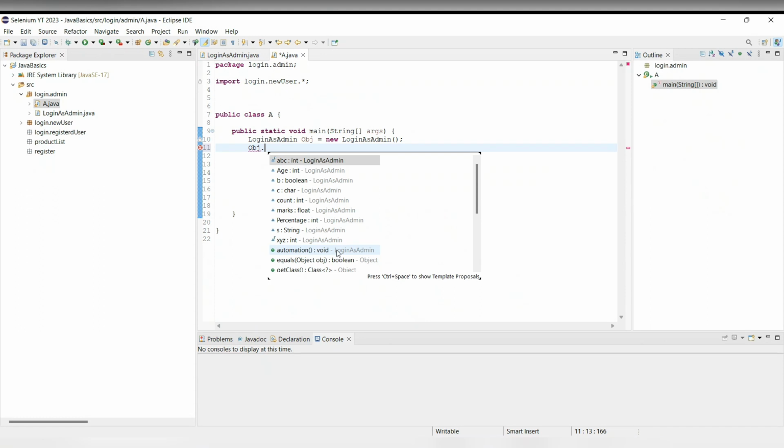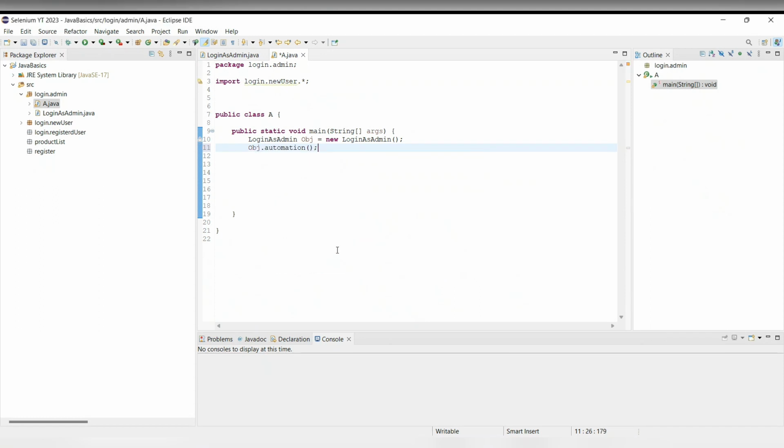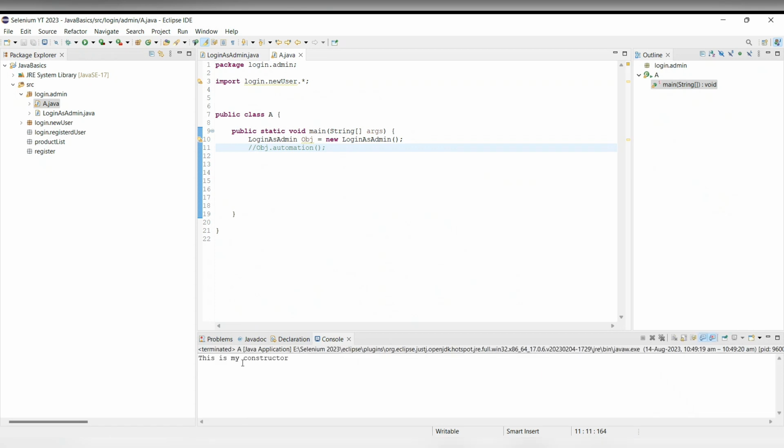So first you need to create the object and then only you can call that method. But for the constructor, you don't need to call it. You just need to create the object of that particular class where the constructor is defined. Okay, so let's run this. You can see this is my constructor, so my constructor gets executed.